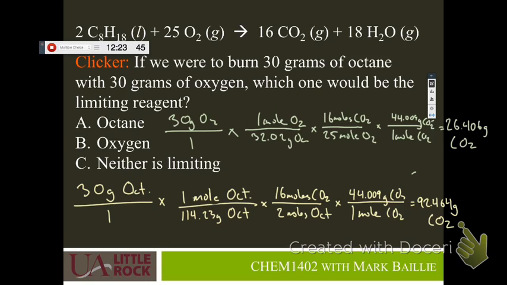Did anyone do different calculations to answer this question? No? Everyone did it Savannah's way? Ruby? I stopped at the second step like you said. Okay, so if we stop at the second step, what did you end up with? There were 0.94 moles of oxygen and 0.26 moles of octane.